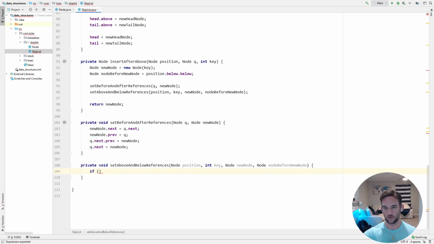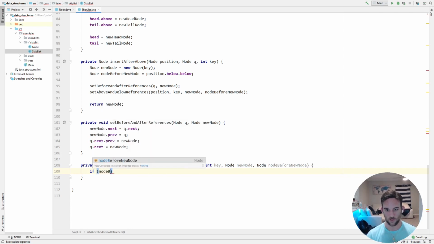The position, which is the above level, the key, the new node, the brand new node that we're inserting, and then node before new node, which is on a level below the new node, which could be null, right? So we have position being the level above the new node we're inserting, and node before new node being the one below it. Okay, this is all to help with setting this up.